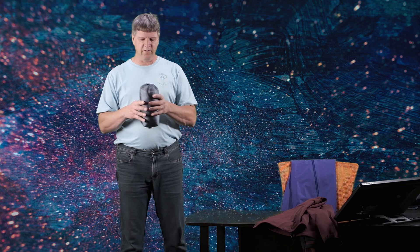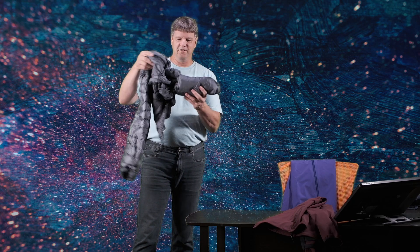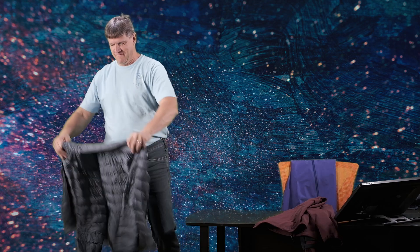This little stuff sack actually comes inside the interior pocket of this jacket. So we're going to take a look at this jacket, try it with some different shells, and compare it briefly to the Cerium SL. We'll talk about the way it fits and some of its features. Here it is, all stuffed away in this little sack — pretty amazing. You just fluff it out, put it on, and you've got a nice warm winter jacket.